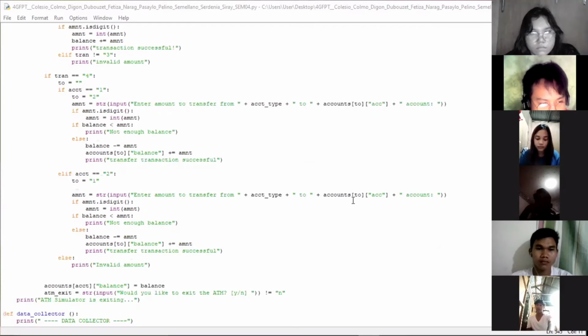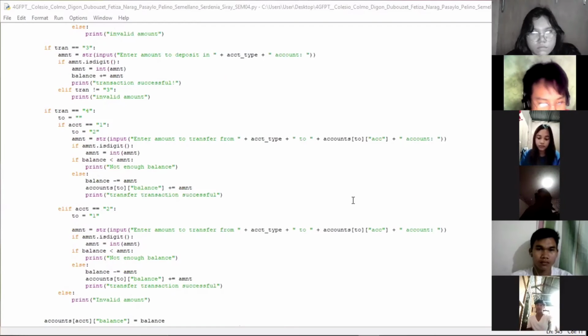Else if account is equal to 2, then the 2 that we created will be equal to 1. All right, so the accounts followed by accounts bracket ACCT bracket balance, we put inside the quotation marks, and it will be equal to balance.